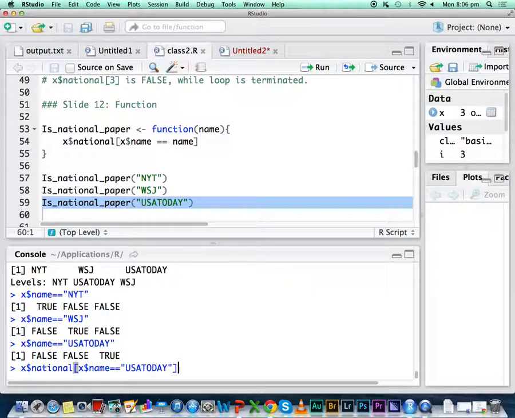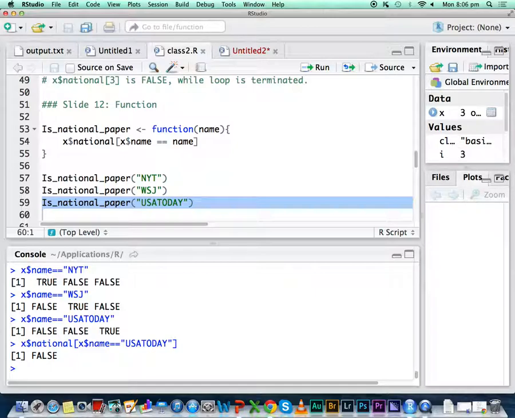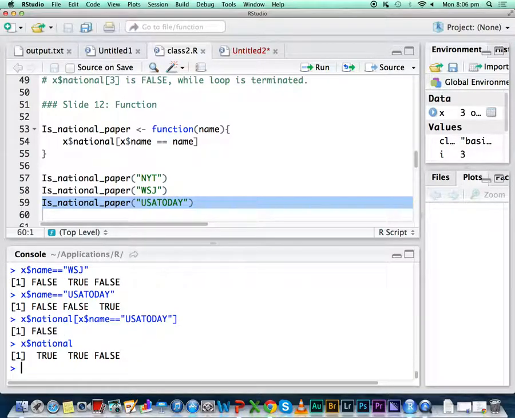The last one of the national vector is returned. So that's why you can use this to return the name that matches. By using the square brackets, you're telling it to check the national value only where the condition is true.